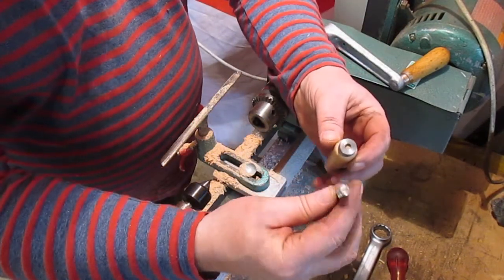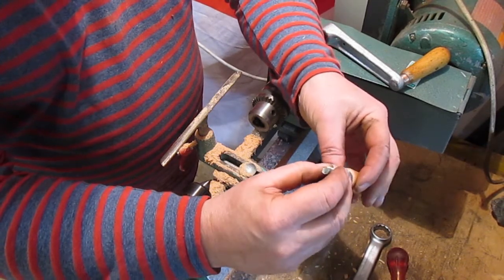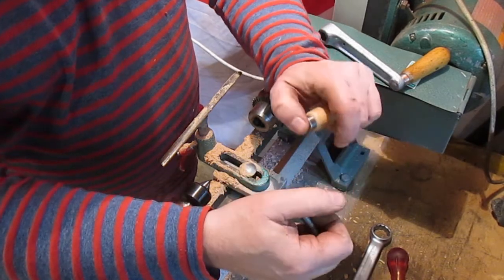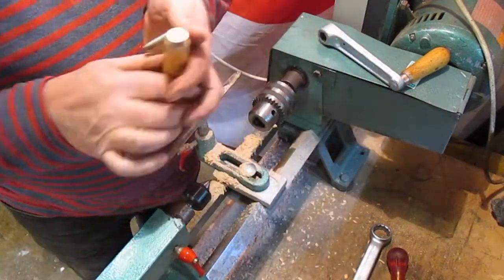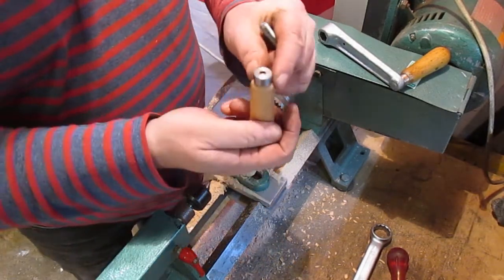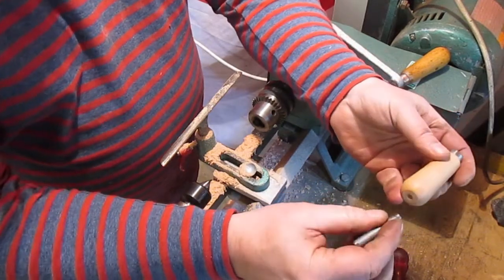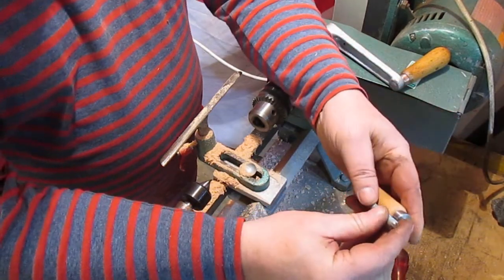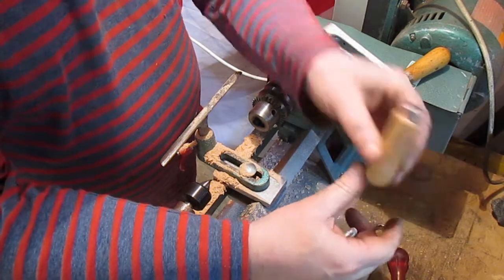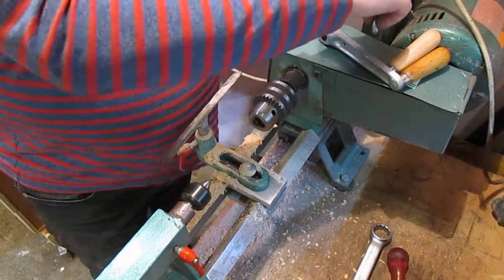That's the thread to go in, that's M8. So I've just got to drill that out. I've got to drill out the ferrule, bond that on. Yep. And then glue that in. And that'll be the handle. Lovely.